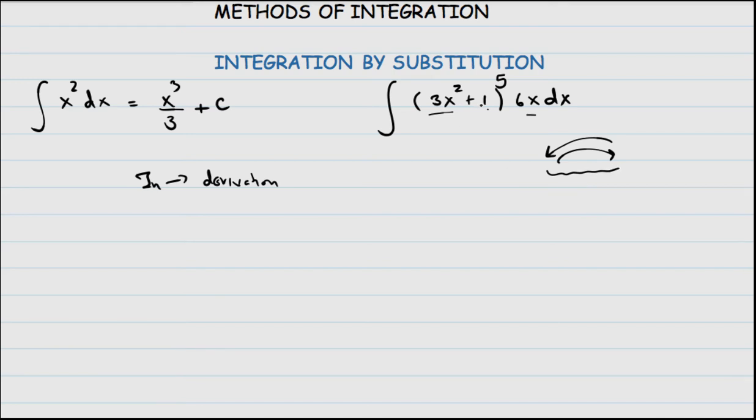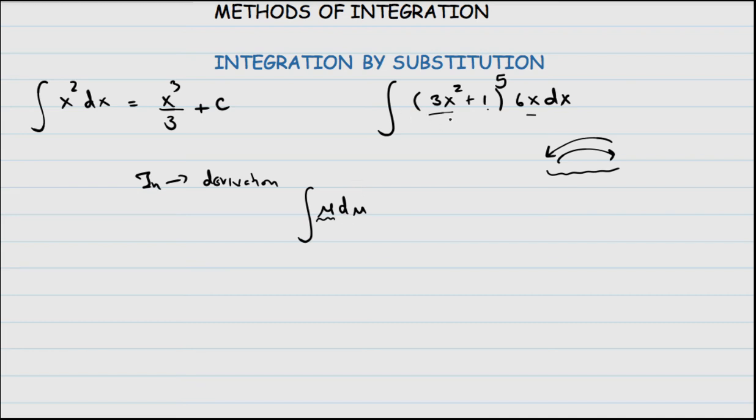Now, in substitution, we try to replace this expression by something which is going to be easy for us to solve. The method of u-du substitution basically consists of this. We're trying to transform this into this. This u is a given expression, and this du is the derivative of that expression.